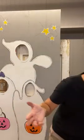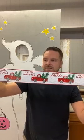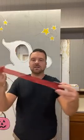Okay. Here is a good example of how you can take some leftover things that you have and apply them for that upcoming season. So, we have this beautiful truck ribbon here with the red trucks. I'm obsessed. And that's Farmhouse, Janice. And so then you can take this leftover spring ribbon.